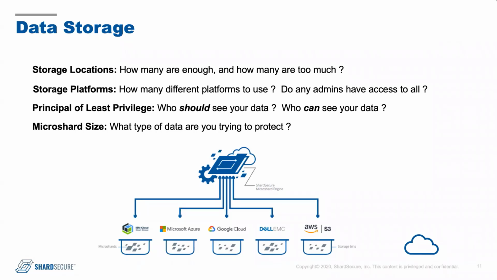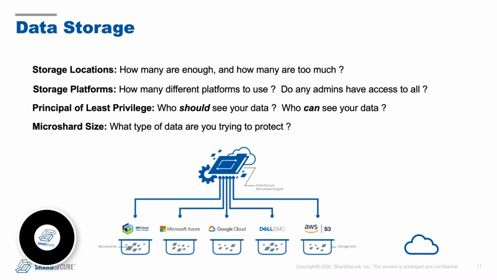One thing I missed on this was the principle of least privilege. Who should see your data? I talk to a lot of companies and we discuss their sensitive data. And that's usually one of the questions I ask: well, who should see this data? And, for example, someone will say, oh, well, our HR department should see this data. And then I'll ask, who can see your data? And they'll say, oh, well, we've got our cloud admins. They have access. They can see that data. We also have some developers that work on that platform, and they have access. They can see that data as well.